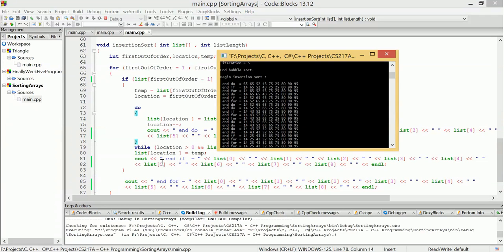There's nothing else to compare, nothing to the left. So that's what happens with the 65. Now looking at the 52, that's the 65 and the 52.